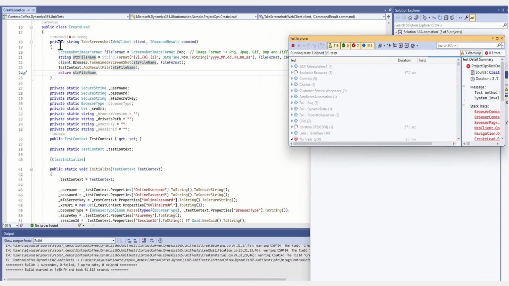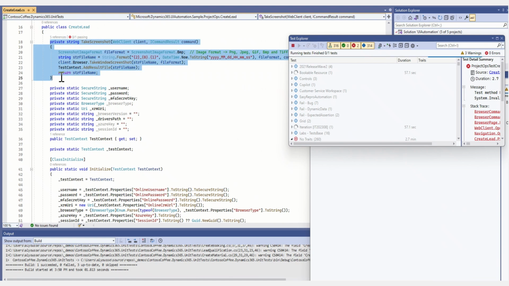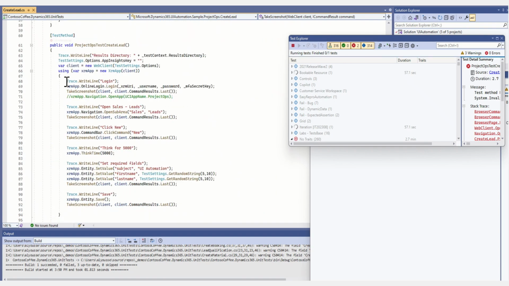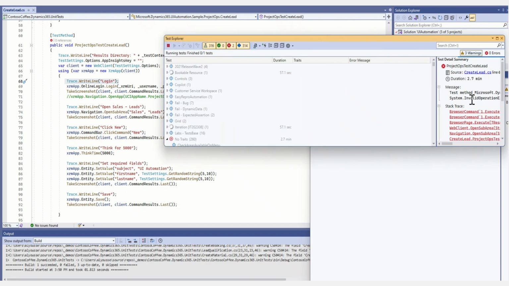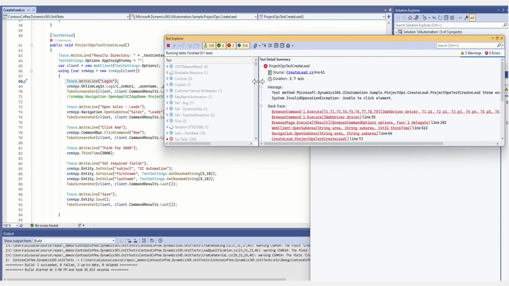So this is in the Easy Repro code if you don't already have it, but I'd recommend adding in some, this is a screenshot, adding it to the text context. And in here we have adding tracing. So how this will be helpful is I've already ran this once, so I can show you what it would look like while this one's running.